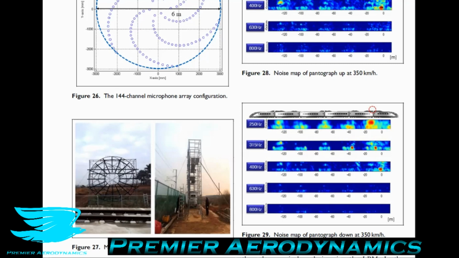They say that in order to distinguish the pantograph noise from the noise of the whole train when running at high speeds, the propagation noise was measured from the pantograph in the up and down modes. So they had the train running with this pantograph up, and then they had it running with it down, so they could distinguish between the two to decouple them. Now, a word on this: that's a good way of determining the primary effects of each component. So the primary effects of the train and the primary effects of the pantograph.